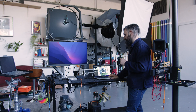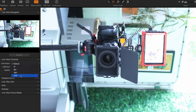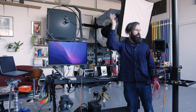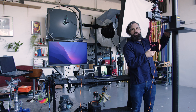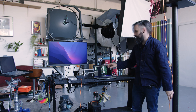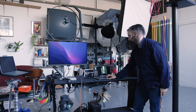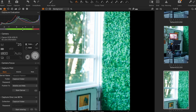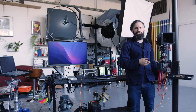This also has Live View capabilities. We can go in here and flip it so it's the right way around for the shot, which means we can focus the camera in Live View — quite useful sometimes, especially for an old manual camera like this one. If you're using an autofocus lens you can focus the camera here, so you can do very precise focus stacking. If your camera's out of reach — sometimes this guy here is like gone and I can't focus it — if I had an autofocus lens on I could focus it from here, then close this down and take the shot, allowing us to get shots we wouldn't be able to get without a dangerous ladder.